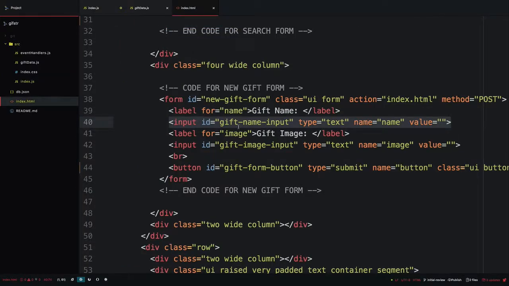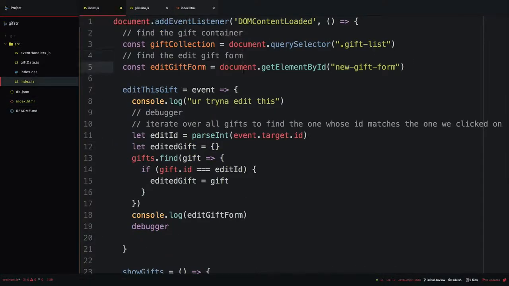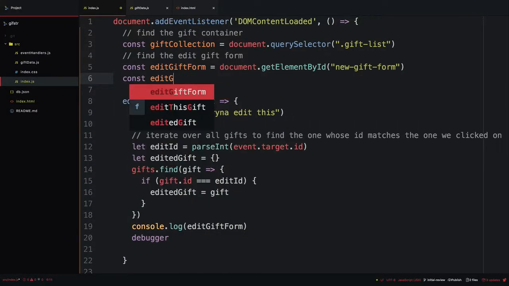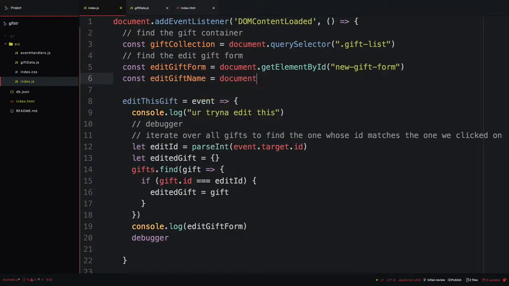Each of these has an ID, gift name input and gift image input, so I'm going to find those as well. I'm just going to say const editGiftName equals document.getElementById, gift name input.